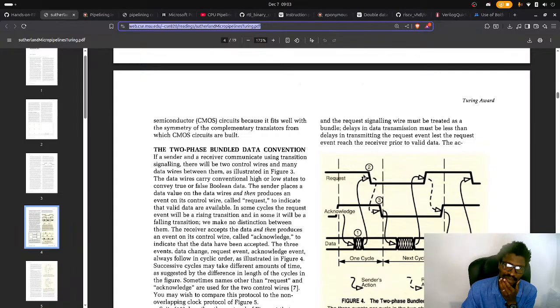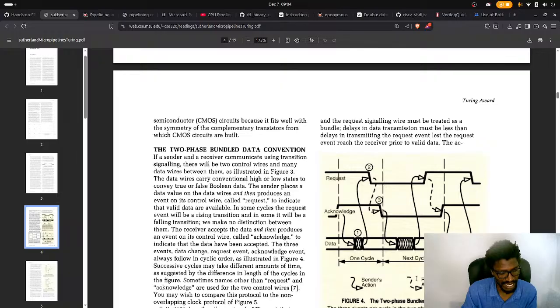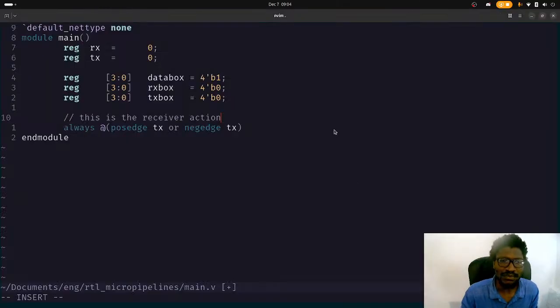So whenever the receiver gets this, the receiver does something. They copy the data. You see this dotted line, receiver's action. So this is the receiver. The receiver is the one that reacts to the TX, and the transmitter is the one that reacts to the acknowledge.